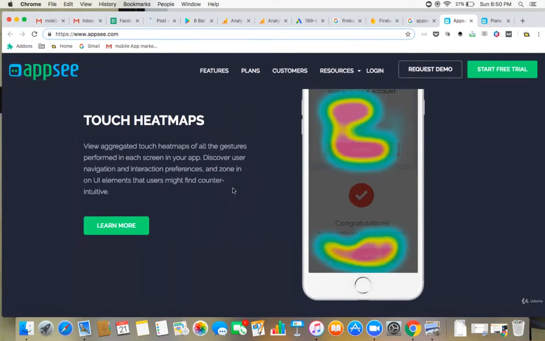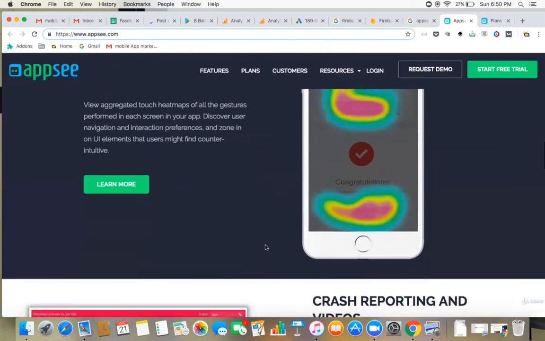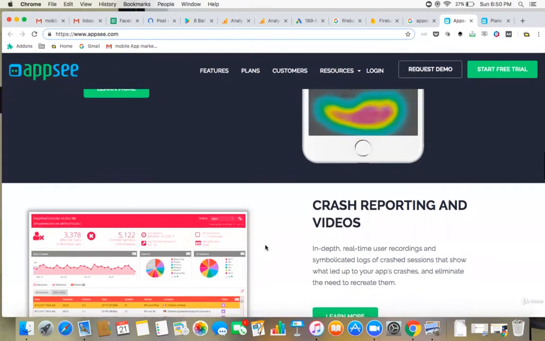This is very important to know, which ones are getting clicked, because this is where the heat map is showing. This area is actually empty, so it shows that these are the two areas which are more used by the users.